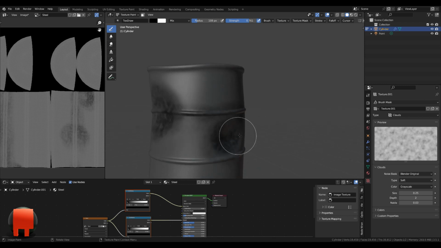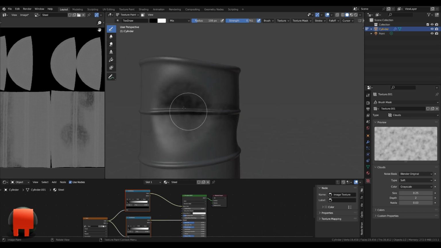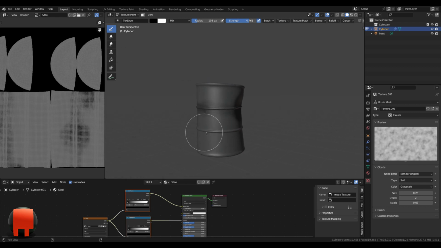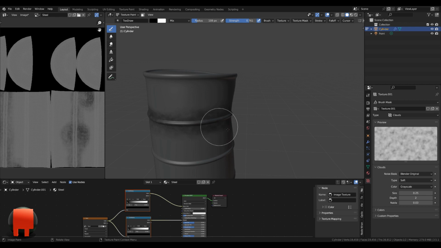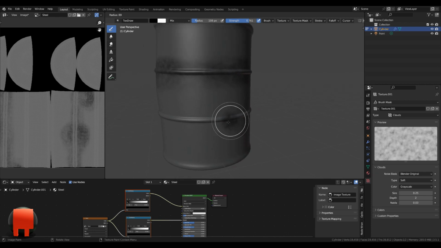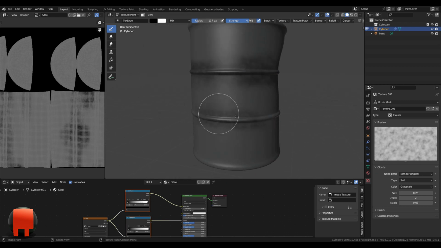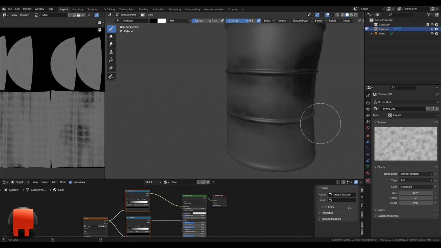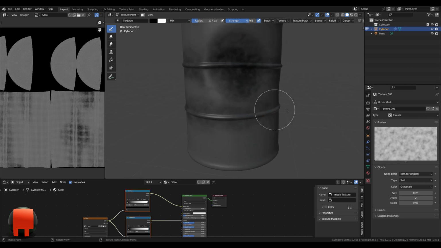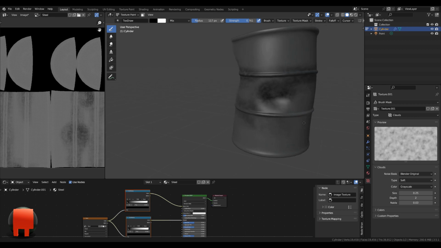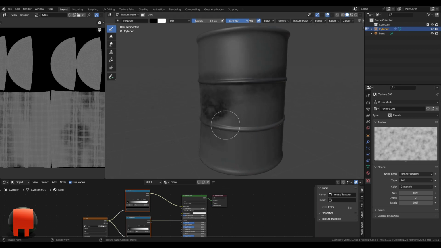Okay, this dent here is gonna be pretty rusty, and this one as well. And painting those lines, so it makes sense they're a little bit rusty. And try to make it look with no harsh lines, so it's gonna look more natural.